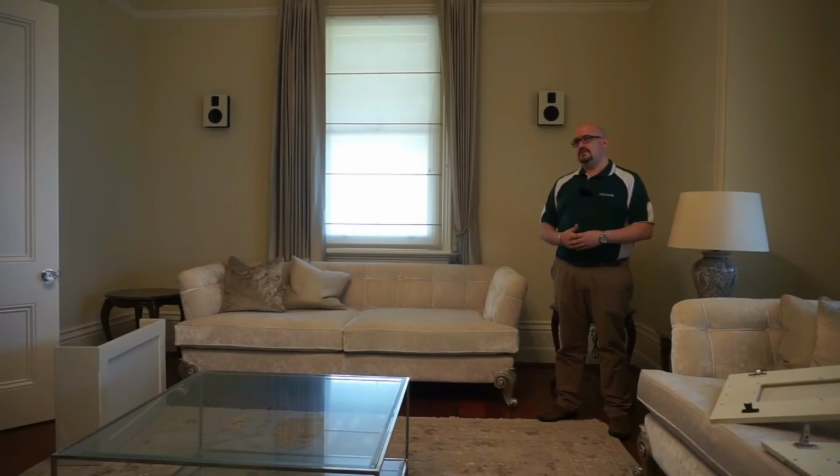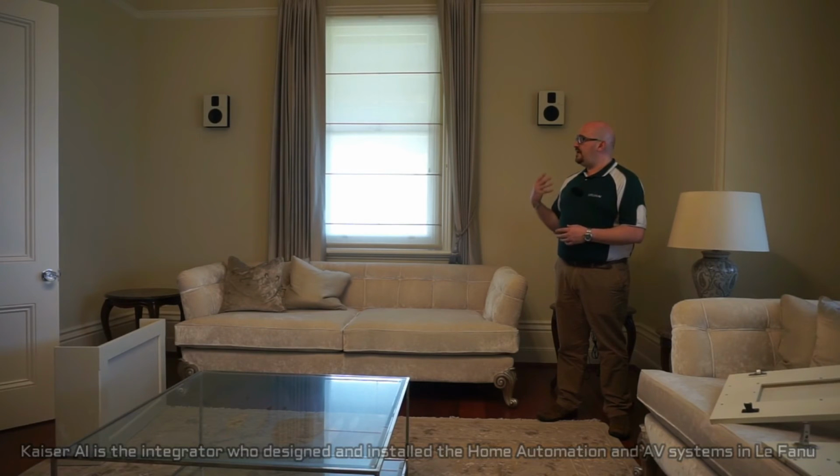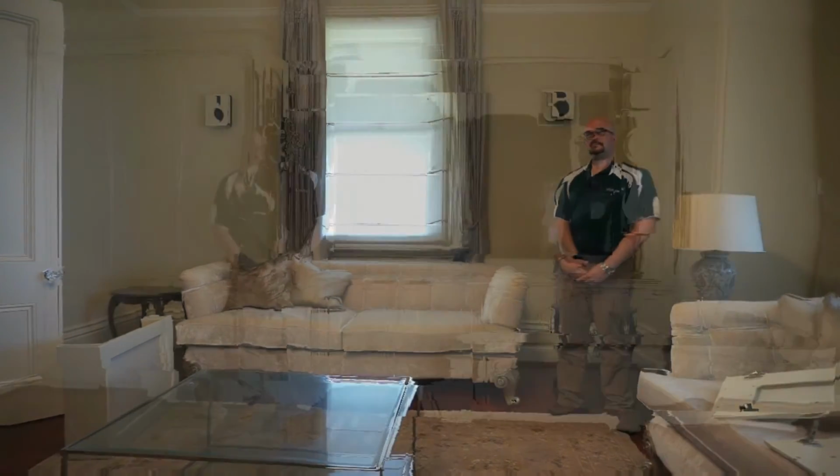So here we are at the rear of the room. Being different to the front, we have to actually have the speakers on the wall here. There's no cabinetry. We can't put them in the ceiling again because of the beautiful designs in the ceiling. So we have had to put these on the wall, but to overcome that impact in the room, what we've done is we've actually colour matched the paint to the speakers. And Steinway-Lindorf can do this for you within their colour range, which is generally any automotive vehicle finish that you can use. They can match most paint colours on the wall. This way the speakers more disappear into the wall and they don't catch your eye, but they are there and they do give fantastic performance.